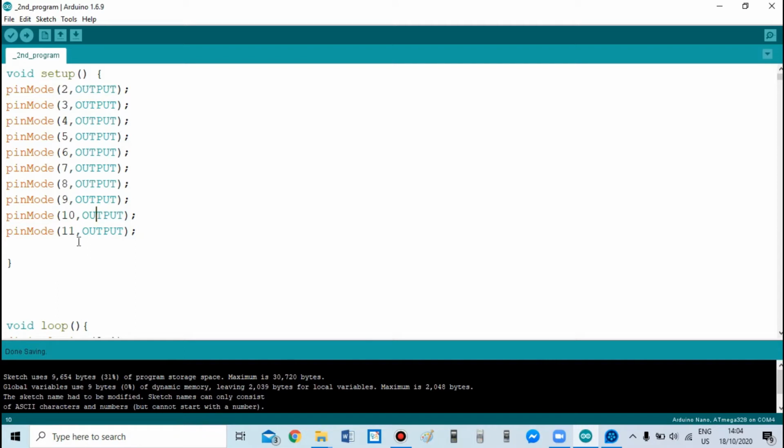So these 10 pins, 2 to 11, act as output. I use this presentation about 10 LED lights because I have already selected 10 outputs.